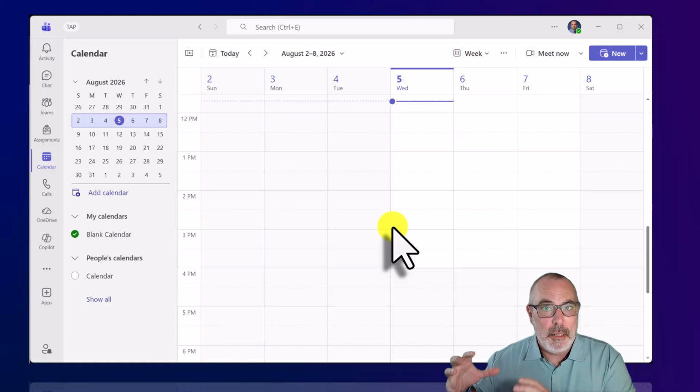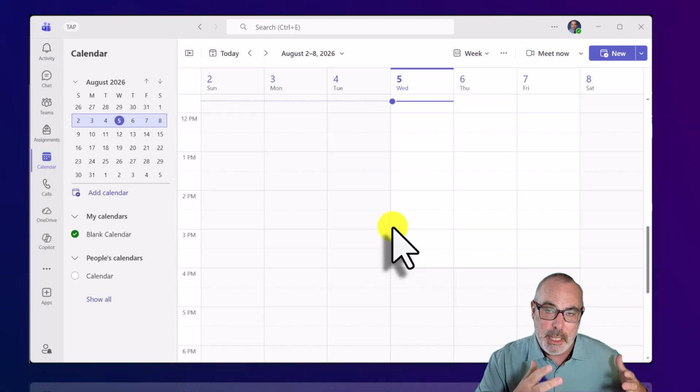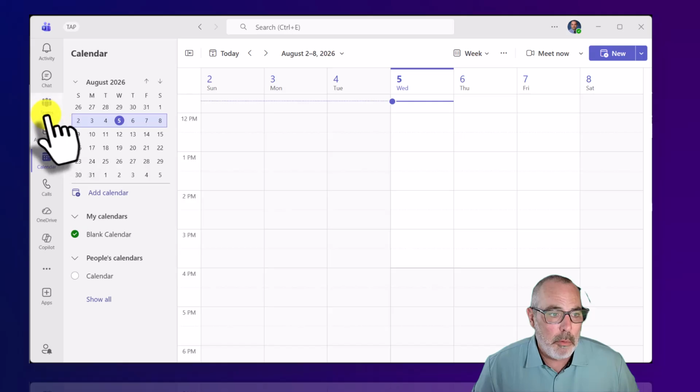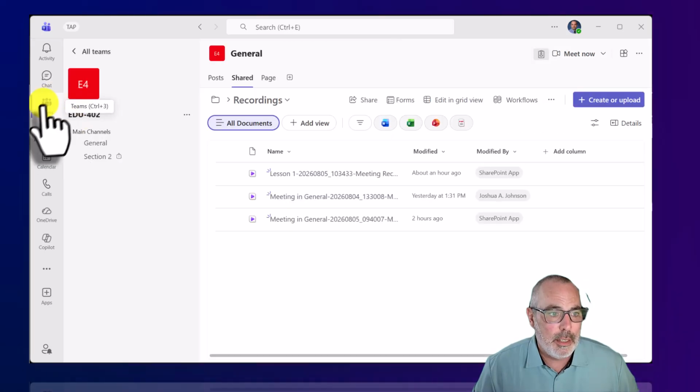All right, so those are the two predominant ways for creating Teams meetings that you want to either have as a standing meeting, like an office hours, or you want to create something that is recorded, transcribed, and delivered. I really emphasize the creation of a team so that you can go in and create however many sections you want.